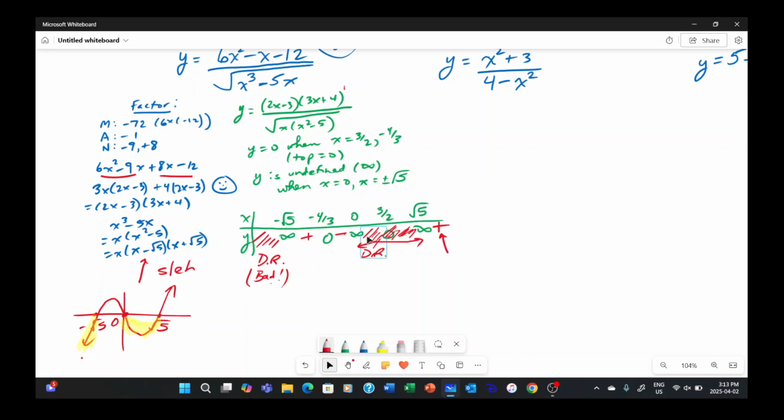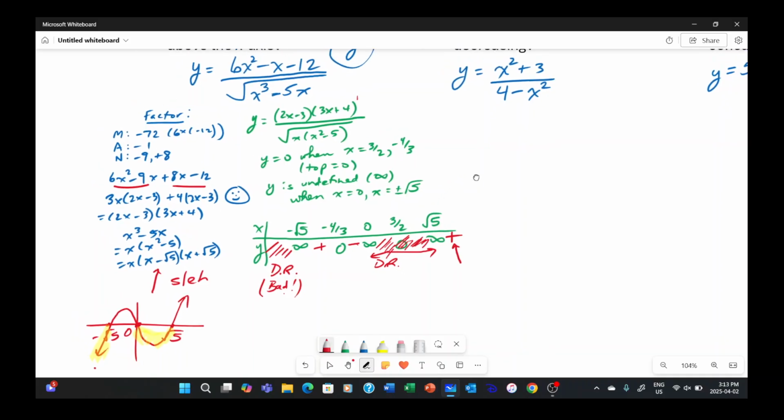And look at what happened. Up here, between 0 and root 5, it's bad. And left of negative root 5, it's bad. So if you're a visual person, which many of you are not, but hopefully you are, drawing this graph can quickly help you. Oh yeah, it's going to be bad there and there because I've got the square root of a negative. So what have we got here?